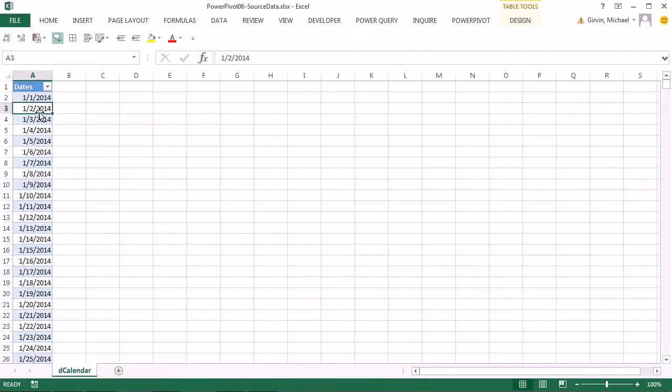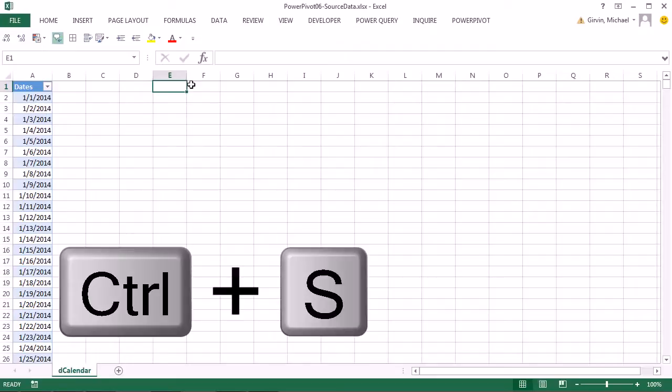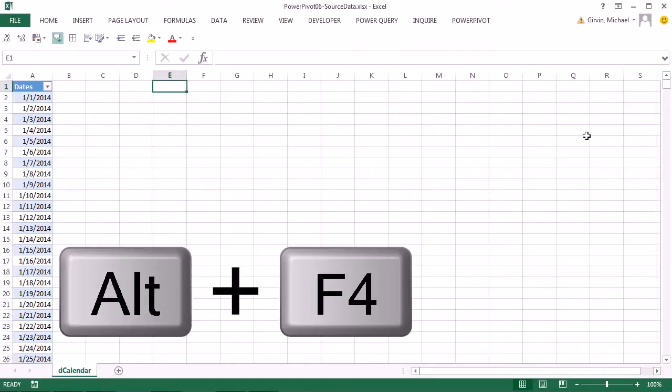All right, so this is what we have to do if we're going to group dates. And we can also create things like the month number, the month text name, the quarter, the year, all sorts of helper columns. We can do it over in PowerPivot, which I am going to do. Some people like to do it over here in Excel, and that's fine. Our next table, I actually will build some formulas over in Excel. But I'm going to Control S. This is a table. I can close this, Alt F4.